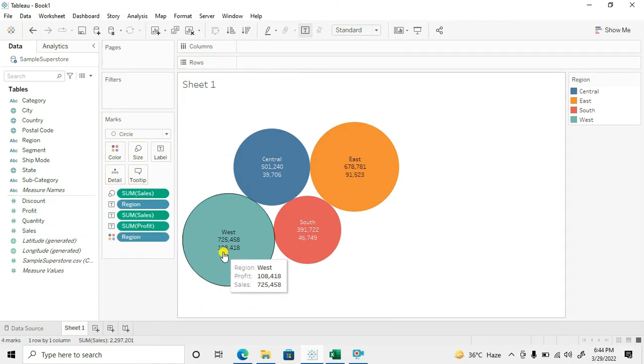Now you will have the profit values also, meaning how much profit has been generated region wise. I can see that in the West region I have generated around 1,84,418, and the lowest is generated by the Central region. So this way I can make my bubble chart.